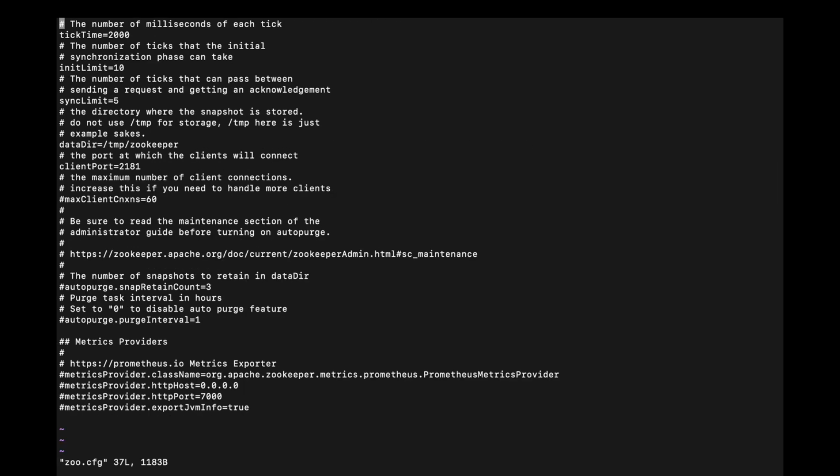Review the zoo.cfg file. If needed, edit the zoo.cfg file to set the data directory.